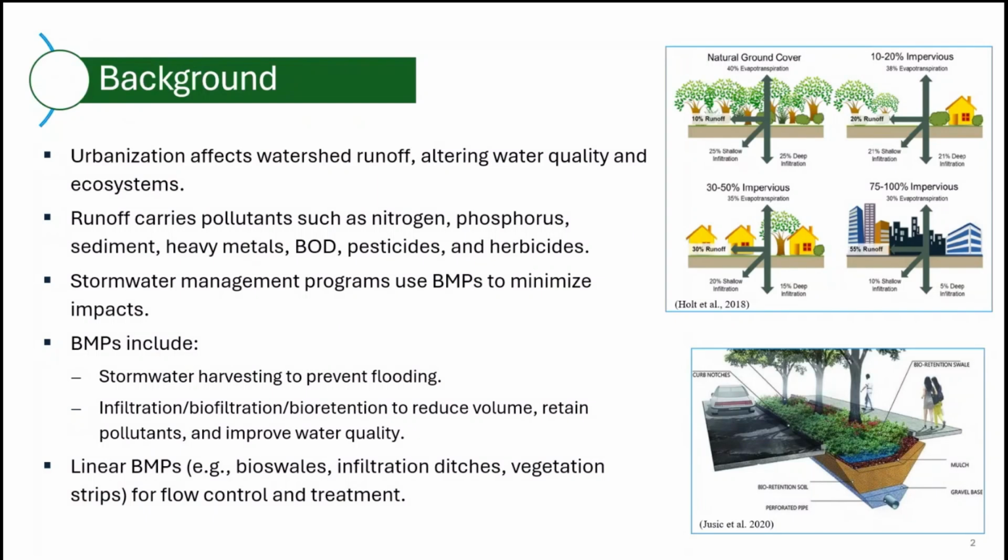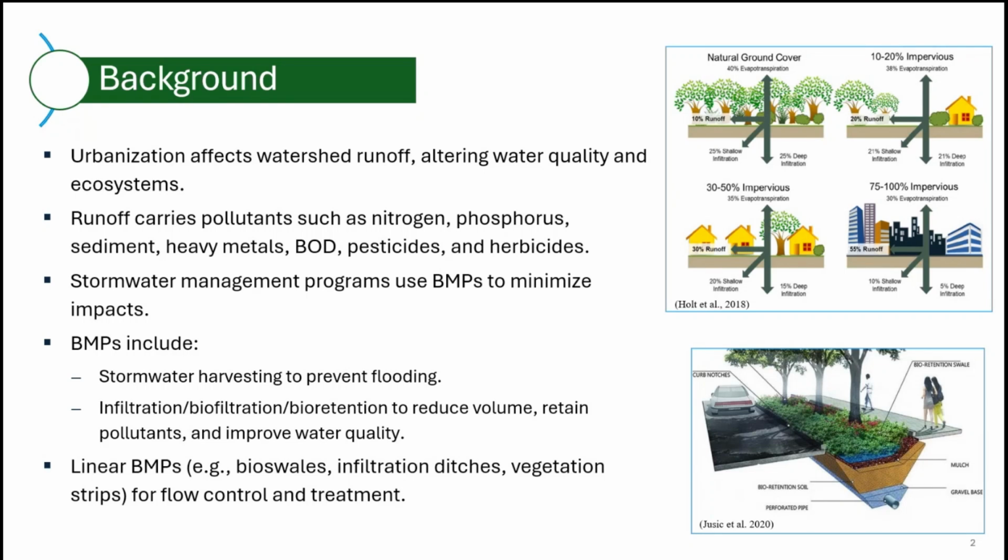As we all know, if we transform natural land to an urban area, two things would happen. First of all, we are increasing the runoff by introducing more impervious surfaces, and also we're introducing more contamination with the roads, the buildings, the pavements, everything. Basically, we are introducing more sediment, heavy metals, nitrogen, phosphate, all kinds of stuff that we are releasing from this urban area.